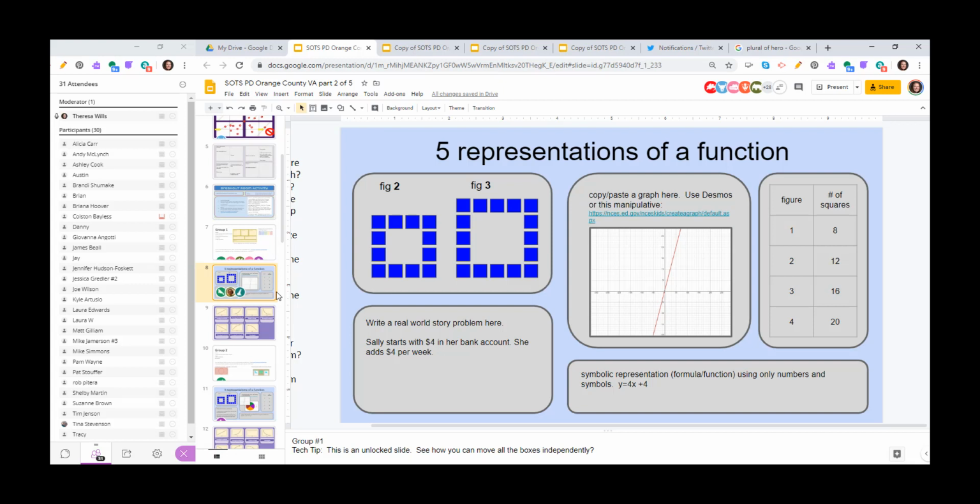In 4th grade, they learn this idea of a growing pattern. They also learn how to draw pictures based off of a real world story problem where something is growing. And they might not have y equals 4x plus 4 yet, but they do start to write in words what they're starting with and what they're adding each time. So those of you who teach anywhere in that 4th grade through 6th grade, I'll have you start off first. If you don't mind turning on your microphones and letting us know what about this lesson you might be able to use in the 4th through 6th grade class?